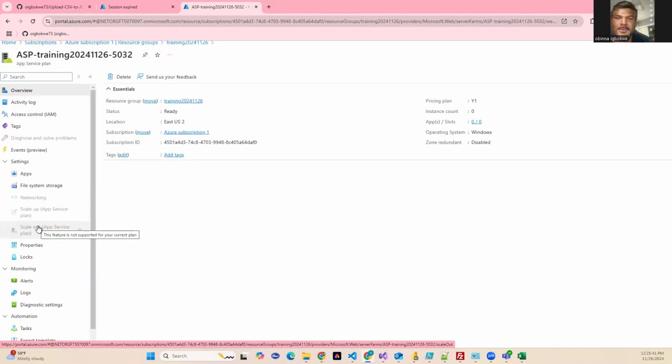Scale out just means adding more physical servers to satisfy your needs. So, for example, maybe you have a 4 core and you want to go to an 8 core, but you just want to have two 4 core machines that run. You can have two physical machines that are 4 core each, and then you can split the load amongst both of them.